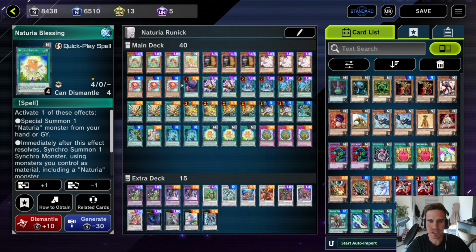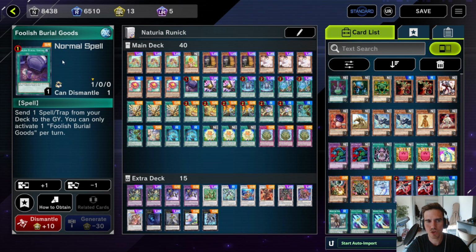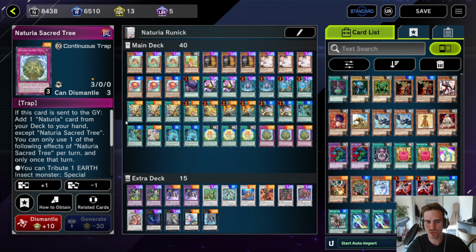You can run all the basic engine stuff, and you have some flex spots like the triple tactics talents, though this is quite nice in this deck. You have something like the foolish burial goods that you can also flex out if you want to. You can use this as a starter for the Naturia Sacred Tree.